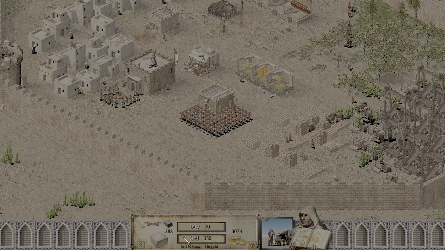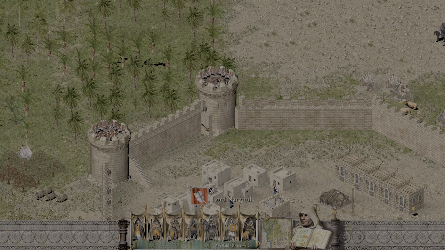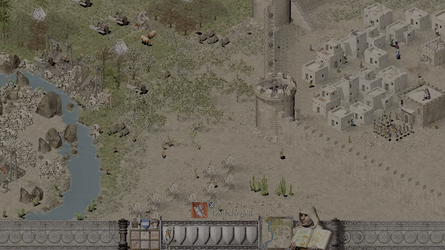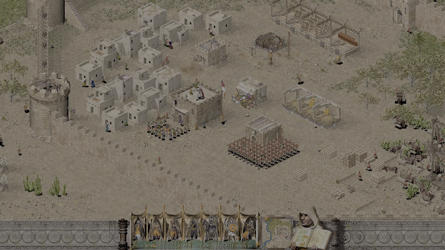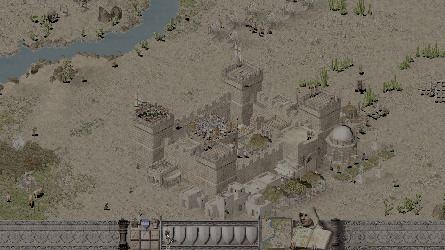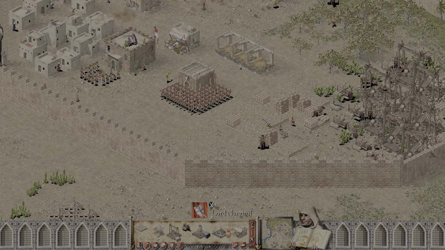It's not a biggie. I just put those crossbowmen because of Arabian swordsmen. Basically, Crusader archers and Arabian bows can't do anything. I mean, they can, but it takes ages to kill Arabian swordsmen and the knight. But when it comes to crossbowmen, they are killing them like nothing. You know what I mean?